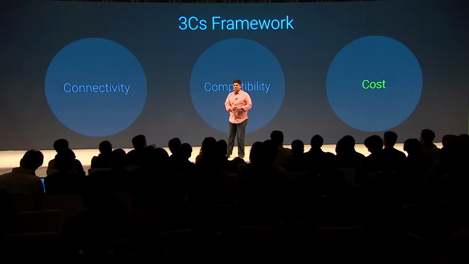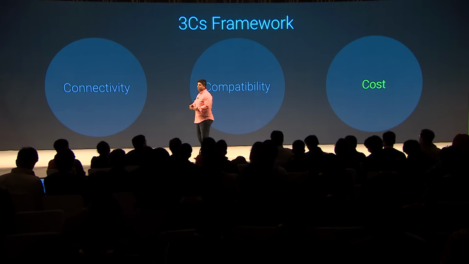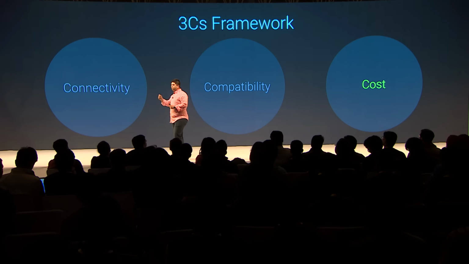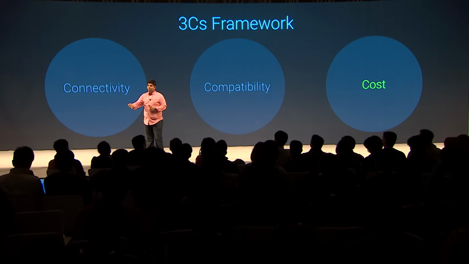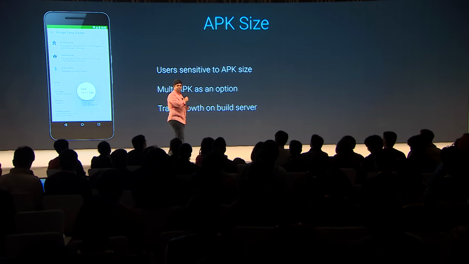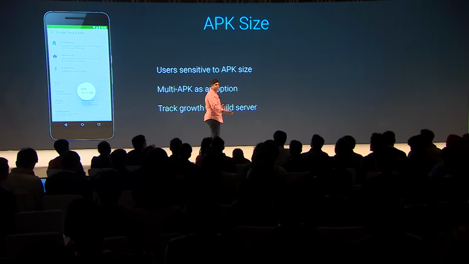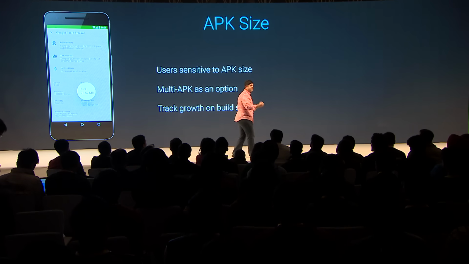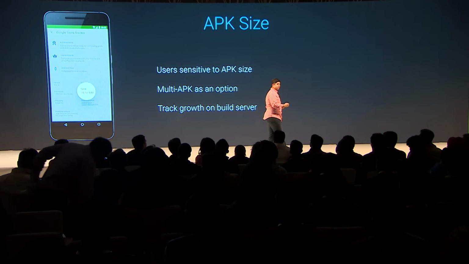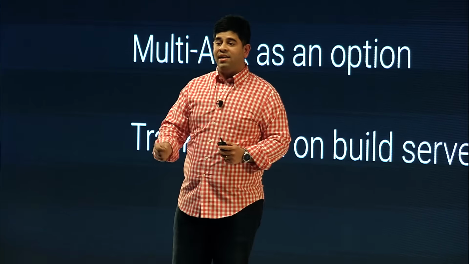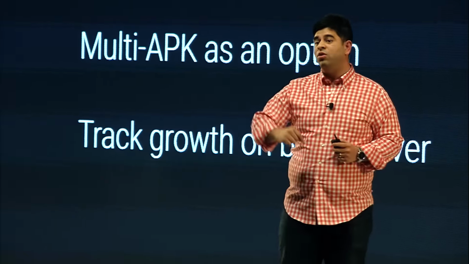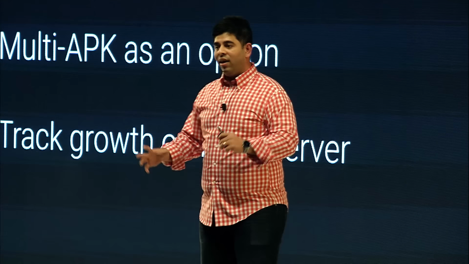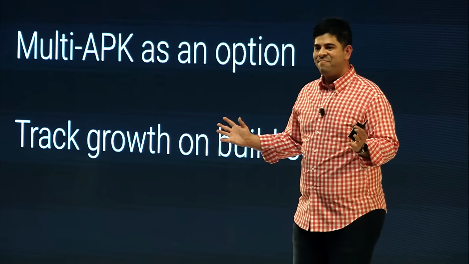All right, connectivity, compatibility. Let's talk about data cost. The first cost that your users incur from your app is actually at installation. And we know from research that Indian users are sensitive to APK sizes. And they're not just sensitive to the APK size when they install the app, they're just as sensitive to it when they upgrade to a new version of your app and are alarmed by just how big it's gotten. So the first thing you should do is audit your APKs.